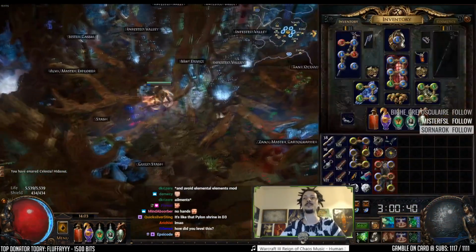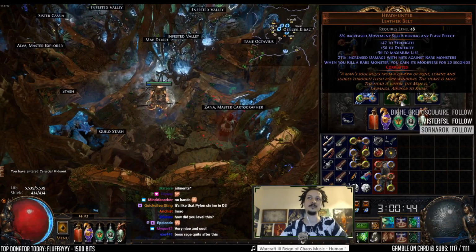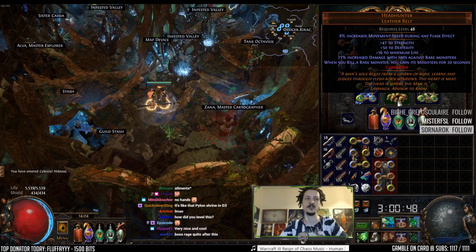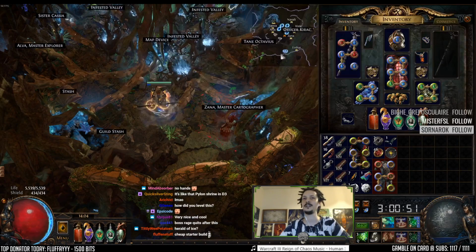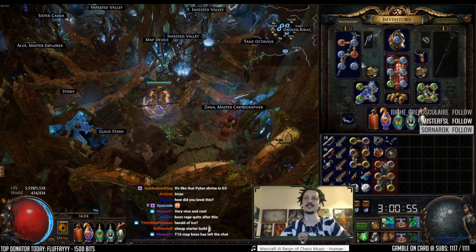The gear set I've spent 12x on. Since then the prices have gone up a little bit. And then I put on a Headhunter. You can just put on any belt. I used the String of Servitude with movement speed before just to get through Heist quicker. The way we mitigate the Storm Secret damage, the self damage, is that we get max lightning resistance.